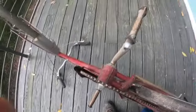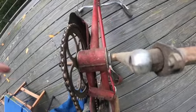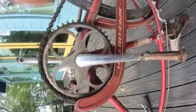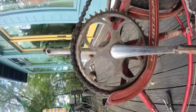Okay, so we're going to sight down these cranks too. Now we can see. Okay, see how that one's straight? Let me go over here. And this one's kicked off that way. I don't know if you can really pick that up. Oh yeah, you can see it here. See how this is straight? And that one's kicked that way a little bit.